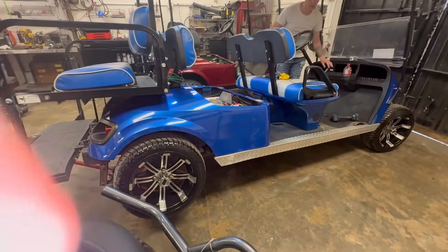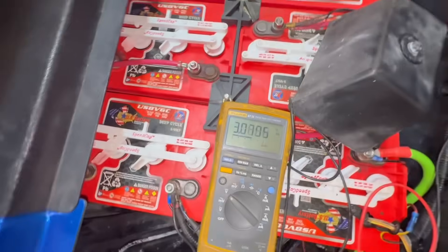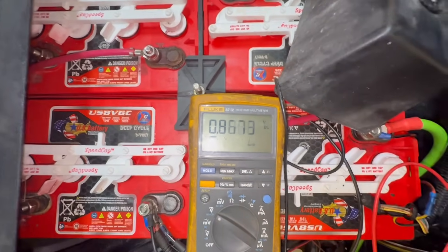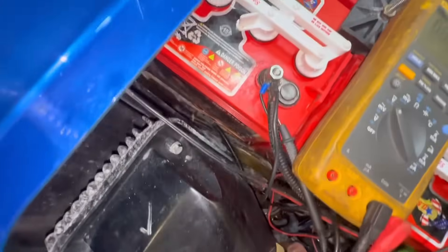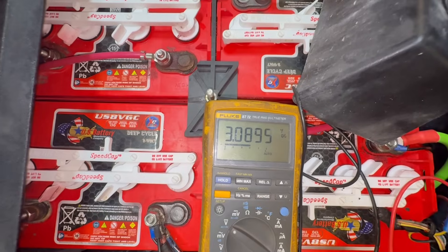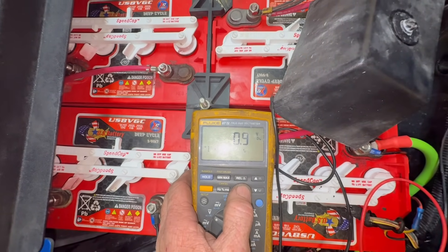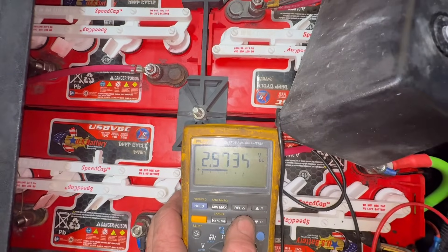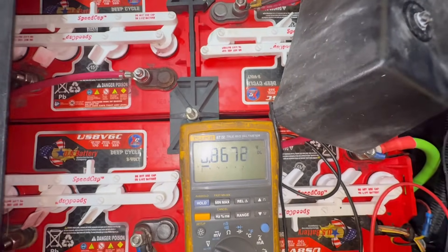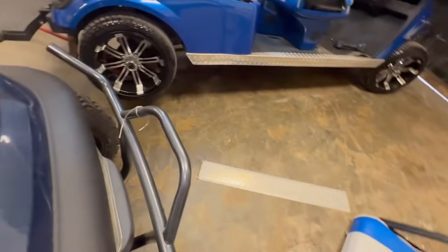All right, floor it — is it in neutral? Put it in forward. Let's see what the voltage shows now. You can see — look at the voltage right now: three volts. Let go. Black lead on the main negative, red lead inside the black wire. You can see, even the voltage is where it should be — three volts. It should be 2.9 to 3 volts. The other time it was hitting 3.3 to 3.5. There we go — that's what caused the car and controller to go bad. That's what causes it to cut off when you floor it. Stay tuned, we'll post some more.